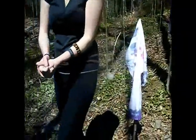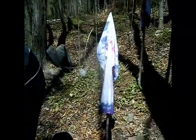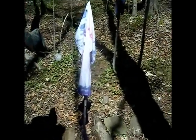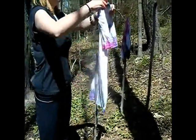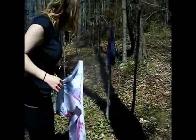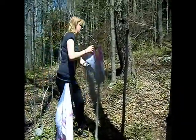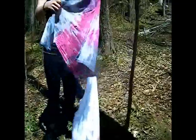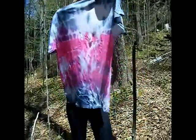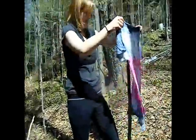Huh. Weird. Let's check out our t-shirts. Hey, Kat, do you want to hold the t-shirt up right there? Yeah, 1 second. Cool. Here is the Shayna. Whoa. That's cool. Okay, let's see yours. I think yours probably came out way more colorful because you did a better job, I think. Whoa. Can't wait to see them after they've dried.